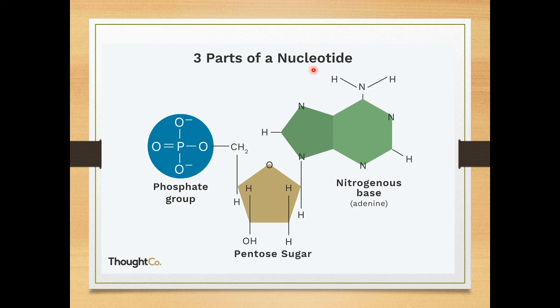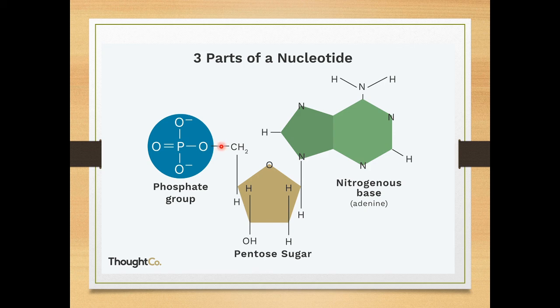So what are the parts of the nucleotide? This is the pentose sugar. The nitrogen base is attached on the first carbon atom through an N-glycosidic bond. So this bond is called what? N-glycosidic bond. The nitrogenous base is attached to the pentose sugar through the N-glycosidic bond, and on the fifth position of the carbon atom, 1, 2, 3, 4, and 5, a phosphoric acid group is attached by the removal of one molecule of water.